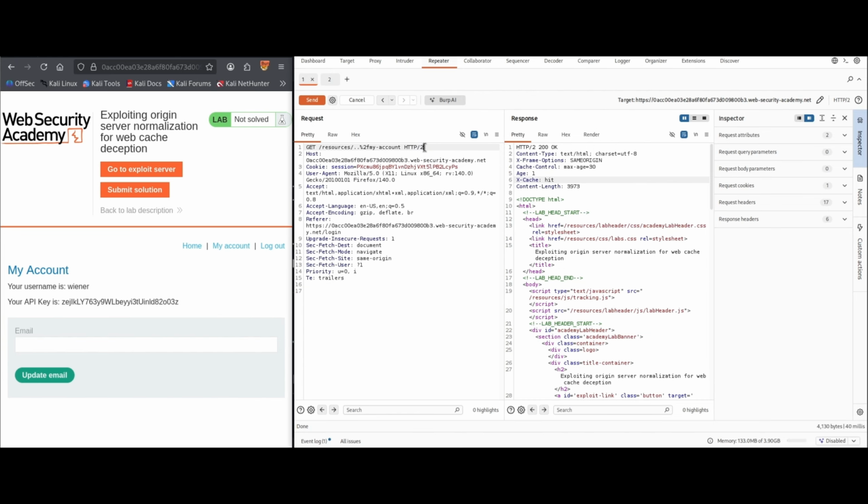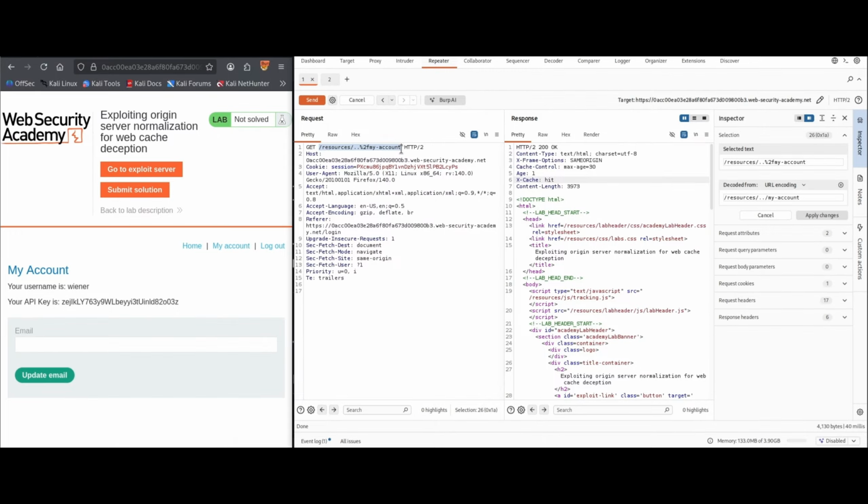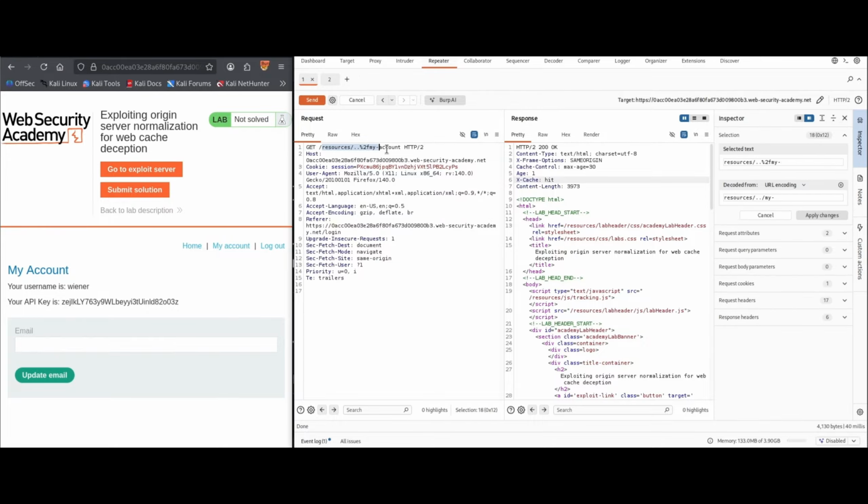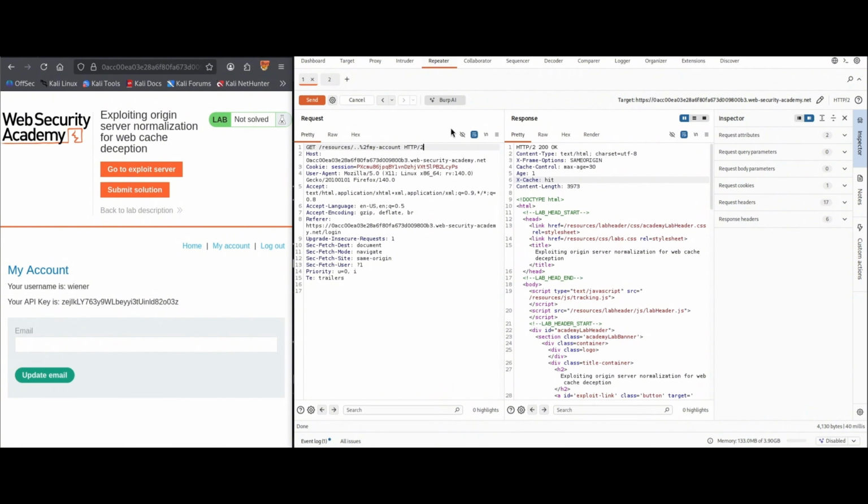Back to the vid. Now to turn this on Carlos. There's one wrinkle I have to handle first. I just cached this URL with my own session, so the cache is now holding my account page under that exact key. If I send Carlos to that same URL, the cache already has a copy, and it'll just hand him mine, and nothing new gets stored.